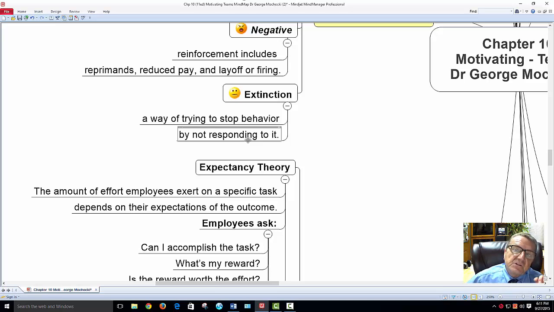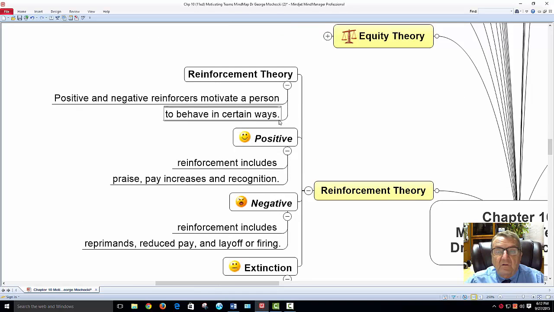Now, the other part of extinction, the flip side, is I have employees that I never praise. They're good employees. They may not be excelling, but they do a good job. I don't even know their name. I don't even say hi, George, hi, Sally, hi, whatever your name is. I don't reward them. I don't say even a little basic thing. This doesn't cost me anything. That good behavior, they're going to say, hey, why should I work here? George doesn't care, my manager doesn't care, the company doesn't care, and all of a sudden they're demotivated. So it works in reverse. Okay, so be careful of that.